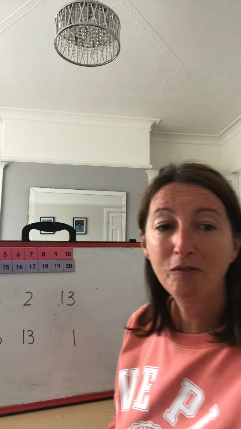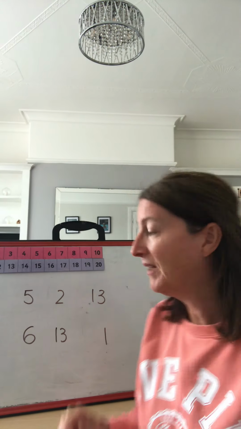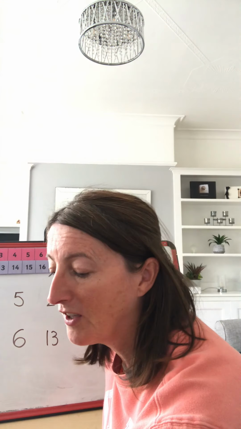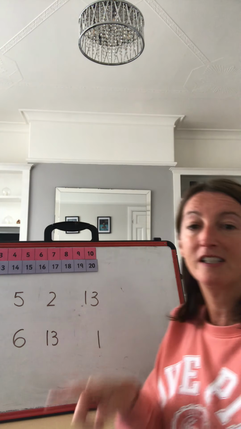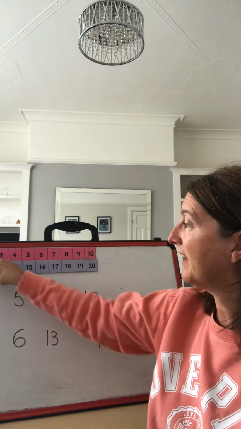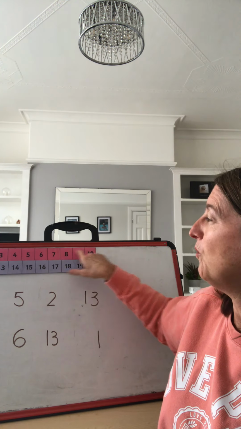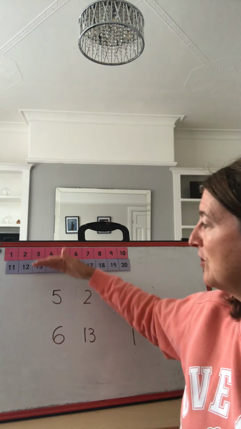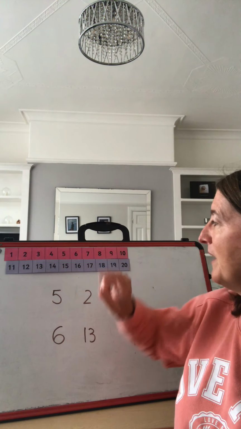So I've got, just move my screen a little bit now. So I've got some numbers here. We're going to look at the first row first. So we've got these numbers, and I've got this number square. It's like a rectangle, but eventually, as you go through the school, it becomes a big square, but we're only going to look at numbers to 20.